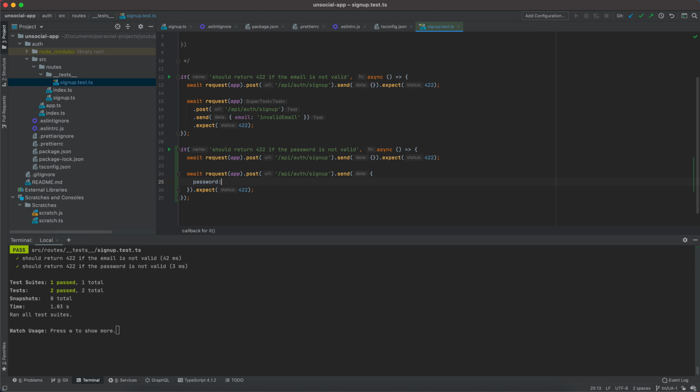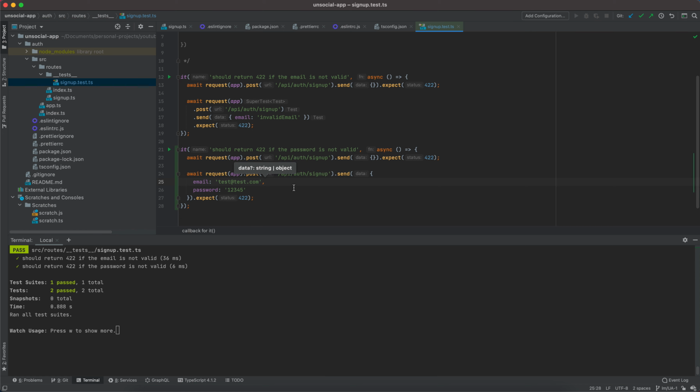But now if I add something like my password is here, and this is going to be, let's say, 1, 2, 3, 4, 5, right? So now if I add a password of 1, 2, 3, 4, 5, will this test pass? Let's see. It still passes, right? It still passes, and there's a problem. There's a problem because my password is correct. No, wait, that's also not a problem because I don't have any email, right? So for me to ensure that I am testing only the password validity, I need to always provide a valid email. So let's say email, let's call it test@test.com.